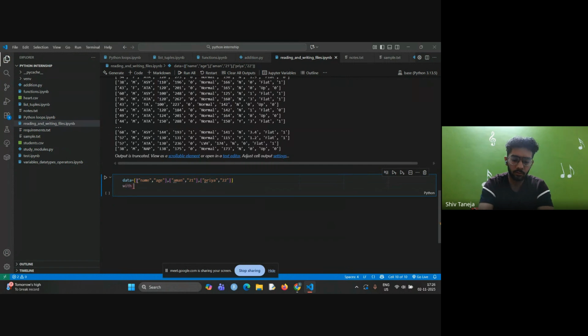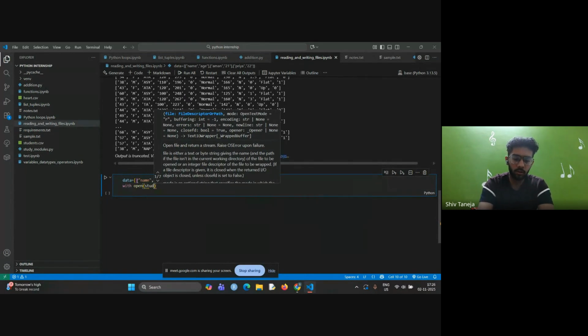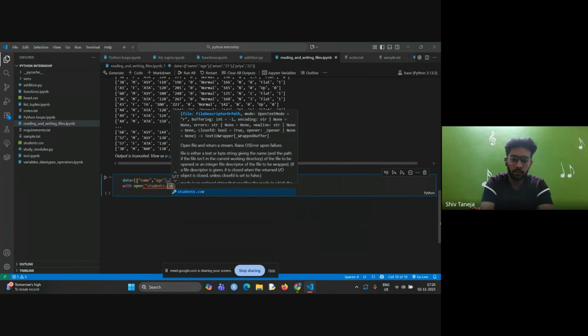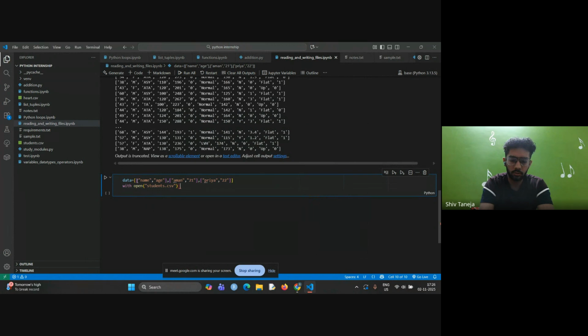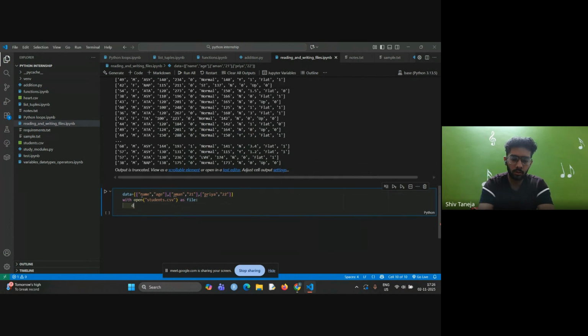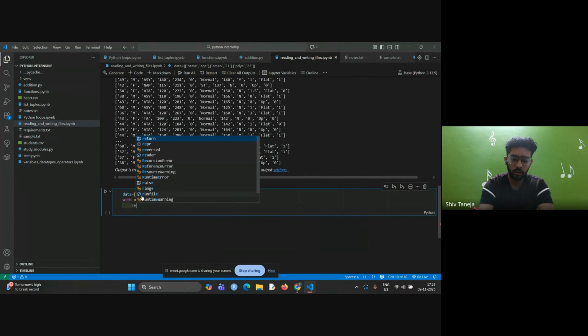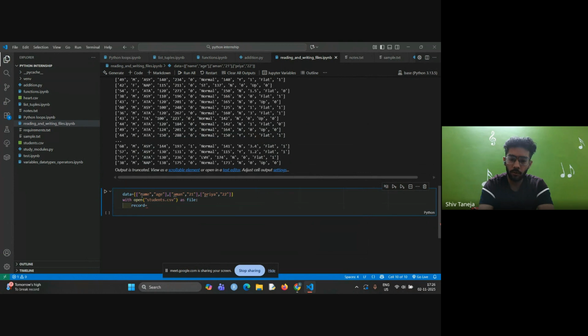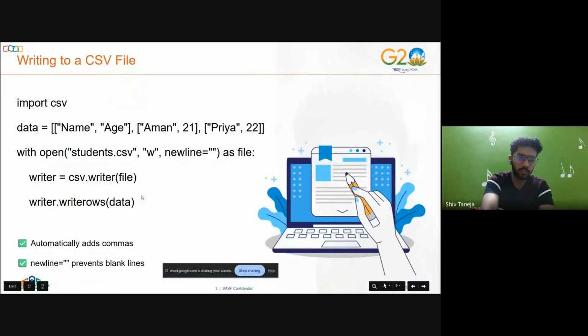Now with open students.csv as file, I will say record here, equals csv.writer, data.